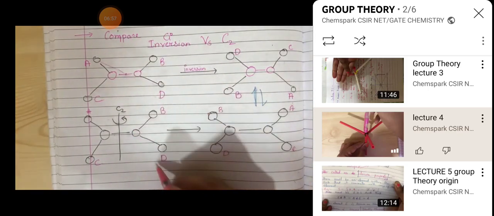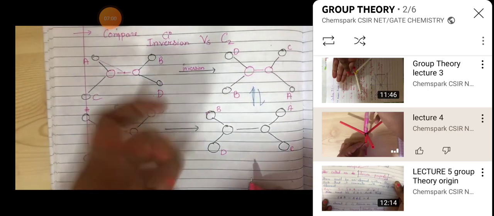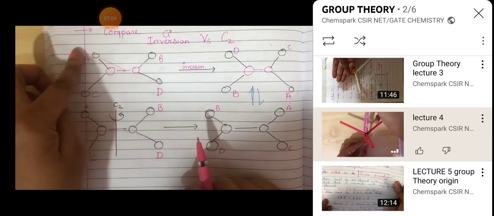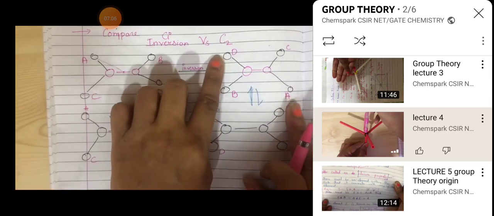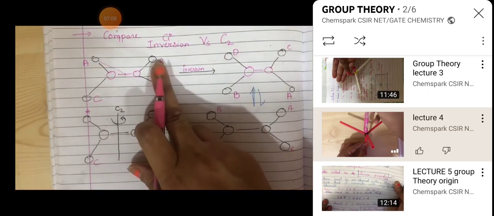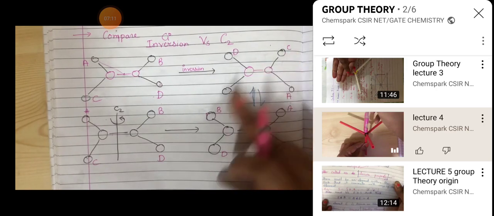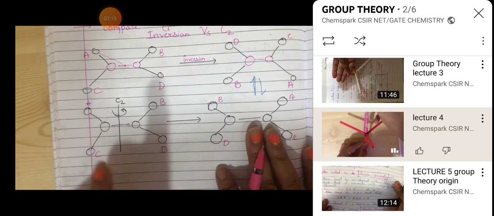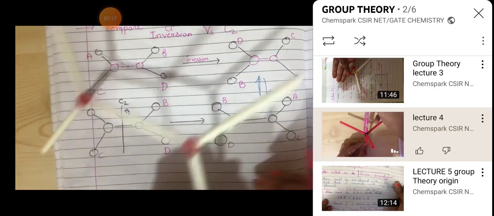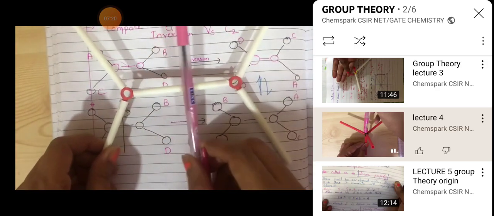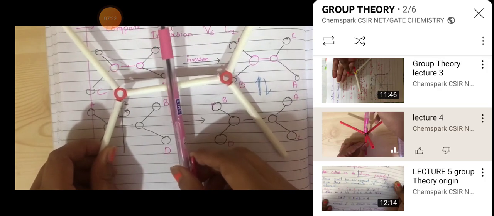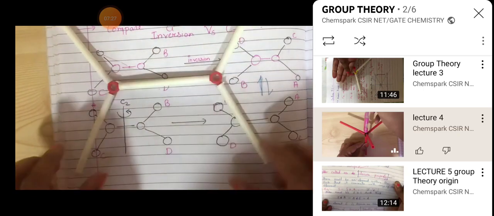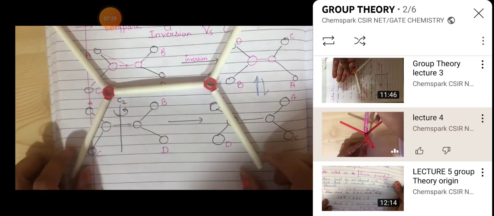This molecule possesses a center of inversion. Okay. So if I do an inversion, what I will find is that A is inverted to D position and D is inverted to A position, as you can see here. And C is inverted to B position and B is inverted to C position, as you can see here. Now what if I give the molecule a C2 axis of rotation? Like this is a molecule, and suppose this is a principal axis, you will have to rotate the molecule in this format. Okay, you will get an indistinguishable structure.